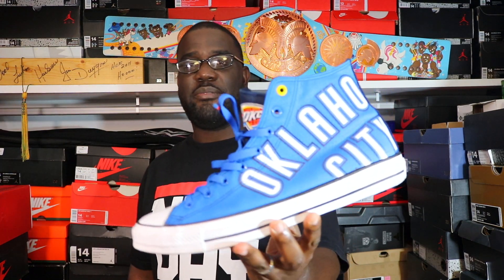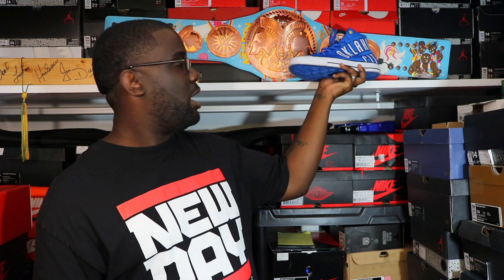Before I get into the left shoe, the Chuck Taylor is one of my all-time favorite sneaker models. It's just classic — you can't go wrong with it. It's similar to me to a Jordan 1: you can rock it all the time, beat it up, step in mud, scrape your feet, get in a fight. Just get a towel, wipe it off and it still looks great. Right now I have the Oklahoma City Chuck Tools as one of my favorites, plus a few more pairs — this makes number five of the newer version Chucks.